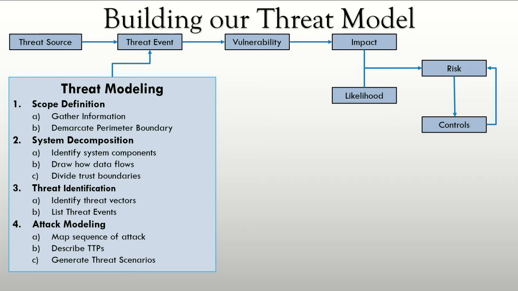And then next, from that threat source, they'll create a threat event, which is just a scenario that can occur that may cause damage or harm to the organization. So we want to scope that. We want to gather as much information as we can about the threat source, about the way that they can affect current processes in our critical and vulnerable nodes. We want to understand how they do it, by which manner of method they achieve their initial access. We want to, most importantly, demarcate our perimeter boundary.